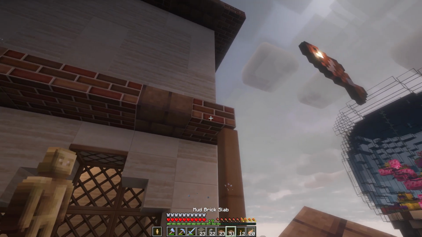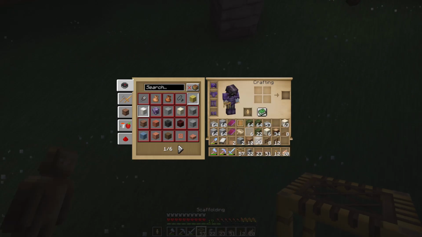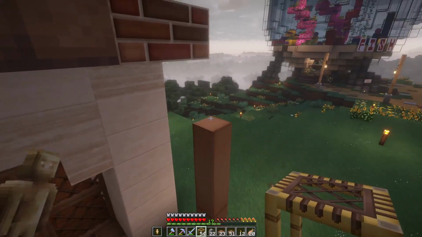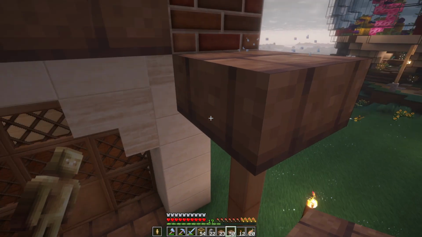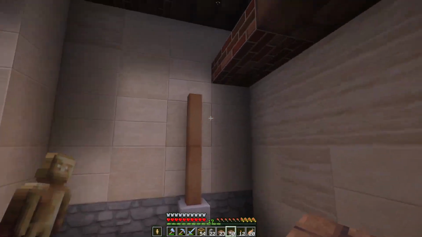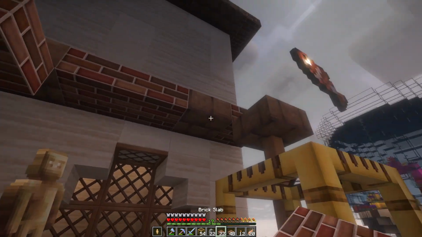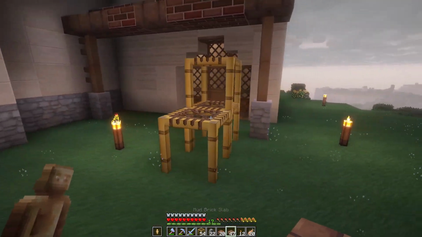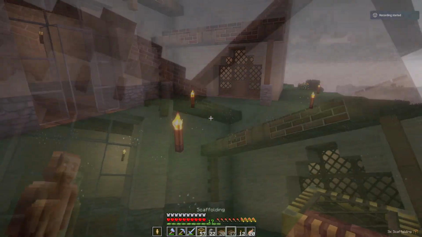And then on top of here, oh, I need my scaffolding. Oh my gosh, are you guys a scaffolding builder or are you a dirt builder? I have changed over from a dirt builder to a scaffolding builder, and we'll place one more. There we go. And that looks really nice. I love the scaffolding, it looks so good.